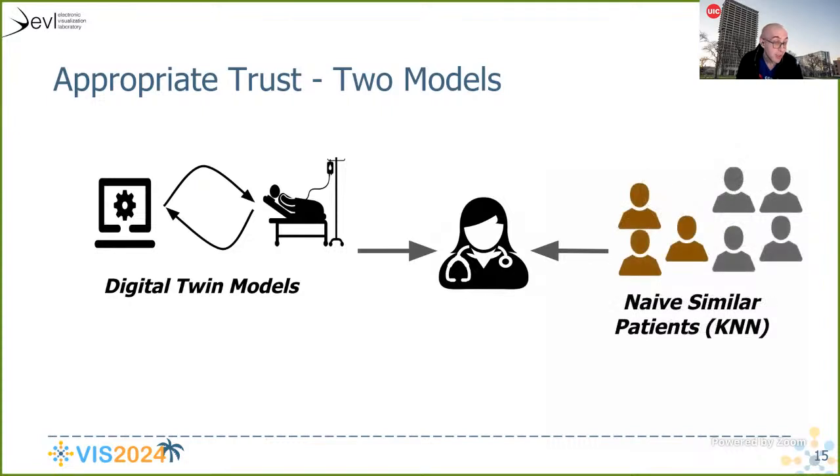However, to support skepticism and make people think more slowly about their data, we decided to also model an approximation of similar patients using a KNN and average treatment effect to look at the effects of different treatments. And we can show the recommendations from both of these models to the physician when we're showing our results. In the cases when the models disagree, this can prompt the clinician to pause and slow down and look at the explanations as to why these models are making their decisions. Another advantage of this is that with the KNN, we can show the individual patients in our data set to help the clinician think about it that way, since a lot of physicians use that workflow.